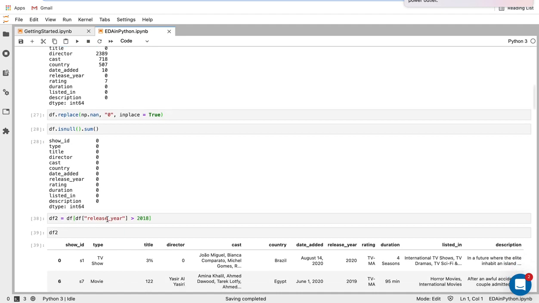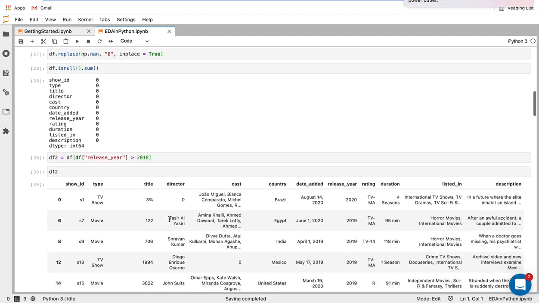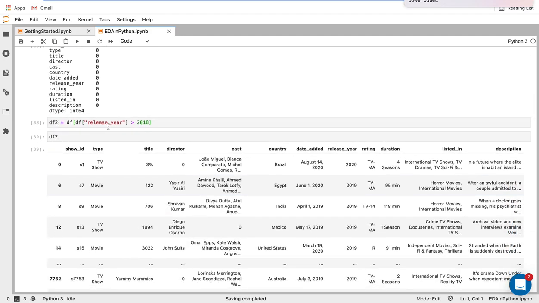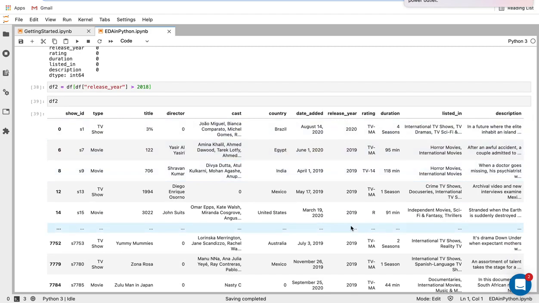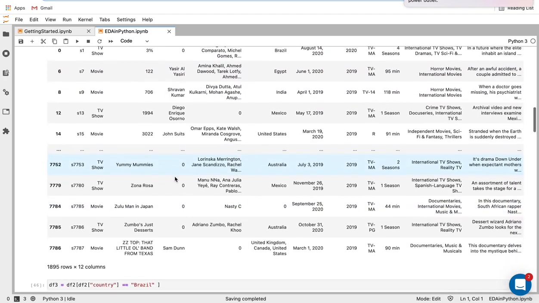Here, what I'm doing is just applying really some filter. Here's the syntax of that. We're basically putting the parameter in here. I want this column to be greater than 2018. So I only want to see the rows where this column, release year, has values greater than 2018. And when we do that and print out this new data frame df2, which is the filtered data set, we can see in release year, we're getting all those columns.